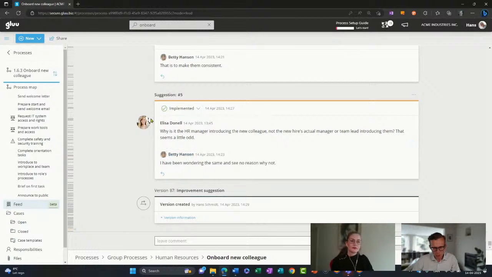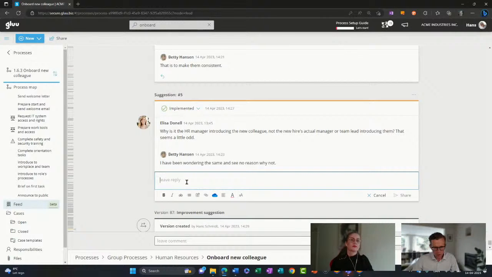I mean, of course, when we're talking about this group here, this would not naturally be the people that have a role in the process and the people that are editors or owners. But you can always add a person here if you want to include somebody else. Of course, they need to have the right to view this process, but then they will also be brought into the conversation and have a chance to have their say. So this is more about the informal part of analyzing and treating the change suggestion, but what I was referring to before was the more formal approval part, where you can also ensure approvals from people outside of the process owner and editor team.